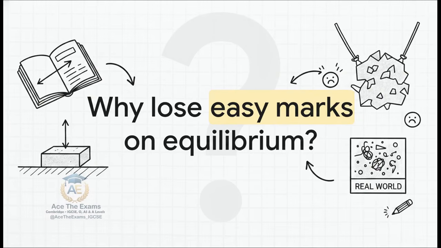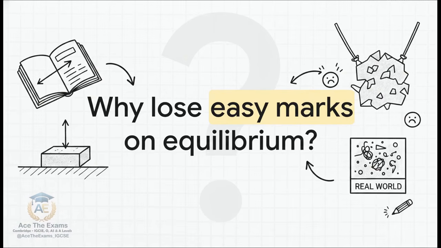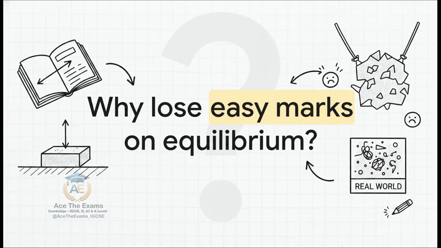Then you have Sam. Sam is always rushing against the clock. Sam skips right past the command words in the prompt, entirely missing the subtle difference between state, describe, and explain. So Sam calculates a number, slaps it on the page, and moves on, totally missing out on the explanation marks. We see their flawed answers side by side with red pen marks all the time. The disconnect isn't usually in your baseline knowledge, it's in the application. It's the leap from a neat, sterile classroom example to the messy, real-world data presented in the exam.